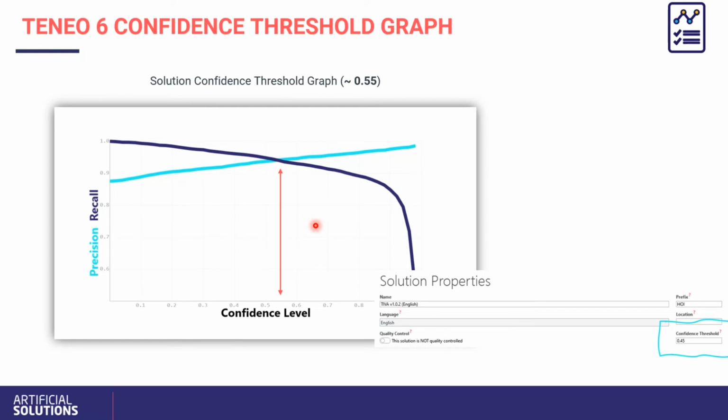The other thing you will be able to see in a graphical view is what is called the F1 score, and we'll have a look at that in the solution, and then we can see what that means. The F1 score is the harmonic mean of these two elements here. So that's also an indicator of what's the right solution confidence threshold for your solution with the classes that you have.